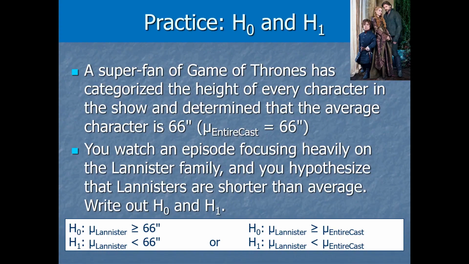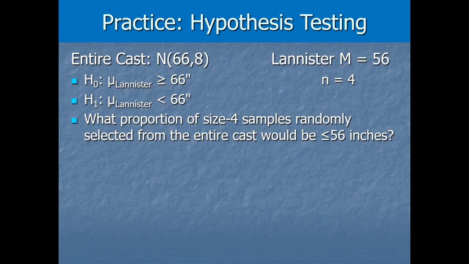But again, we might want to actually carry out a statistical test and see if we have evidence of that from a sample that we take. Now, a statistics program can crunch those numbers for you quickly and easily once you got your sample, but to get an idea what such a program is doing, let's do it by hand real quick. So let's say we know the heights of the entire cast are normally distributed with a mean of 66 inches. We talked about that before. And let's say a standard deviation of 8 inches, just in that general population of the whole cast.